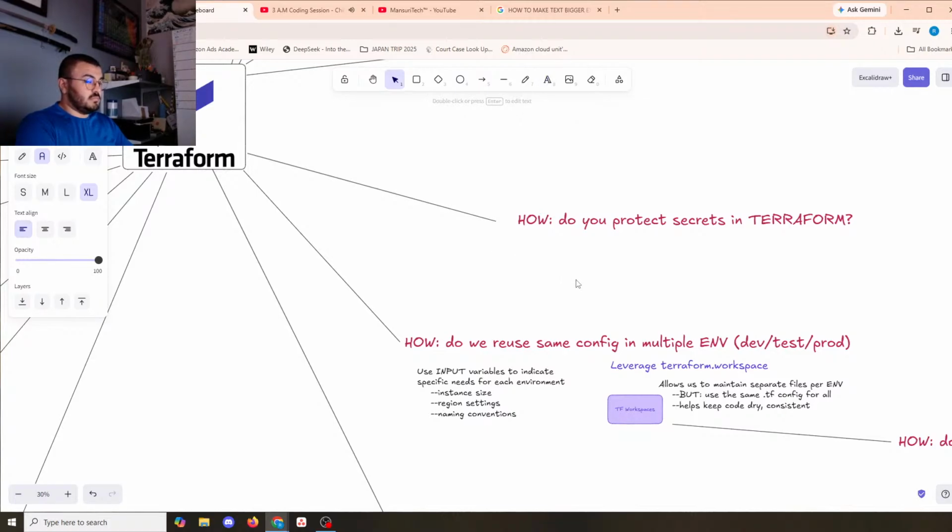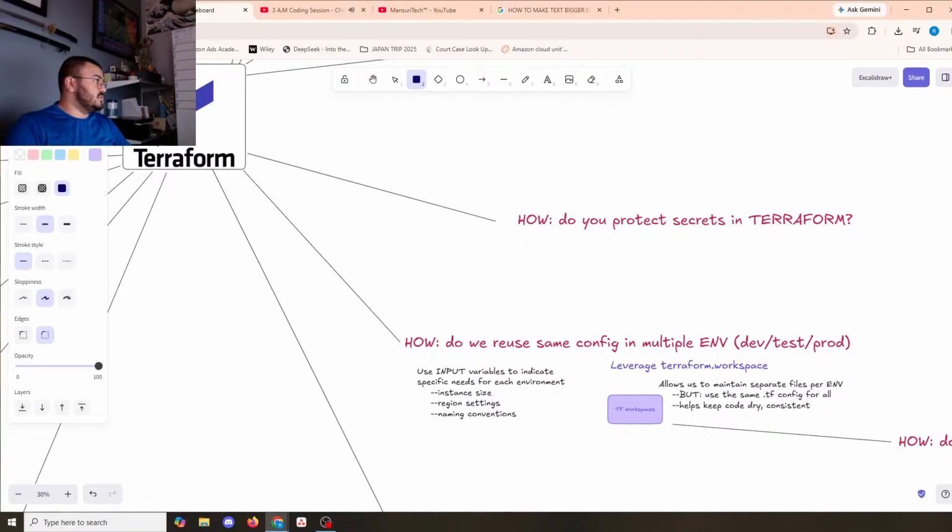Instead, you explain that environment variables, HashiCorp Vault, or cloud solutions like AWS Secrets Manager are far safer. So basically there's two main options.